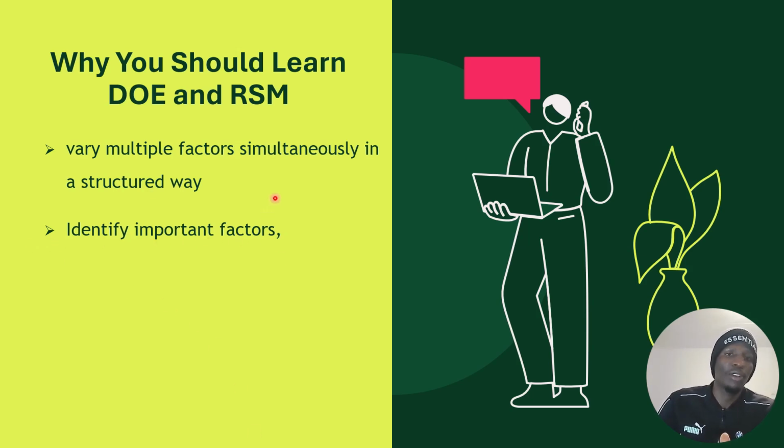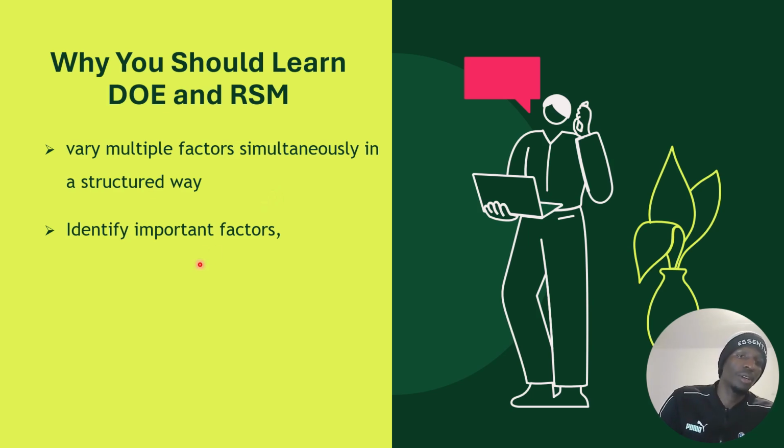For example, the 10 factor process that I mentioned may not all be affected by those 10 factors. You know, there are some of the factors that will have a more significant effect on the overall quality. So when you conduct experiments in a structured way or with DOE, it gives you the liberty to scale down those factors and identify which factors significantly affect the response more than others. At the end, eliminate those factors that do not have a big significant effect on the overall quality.